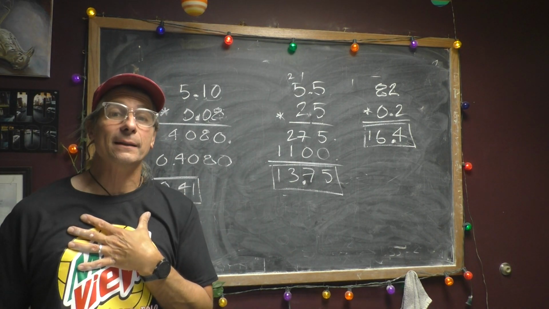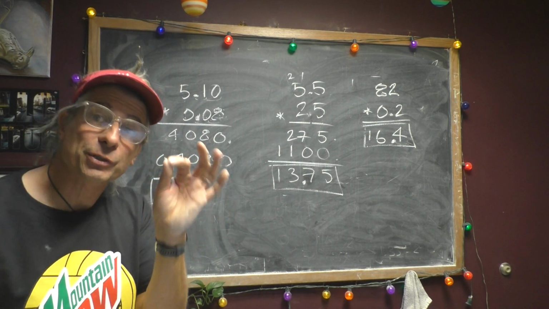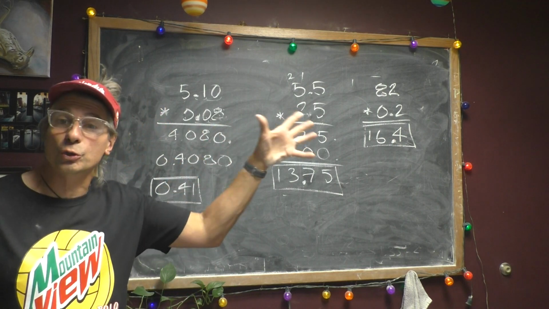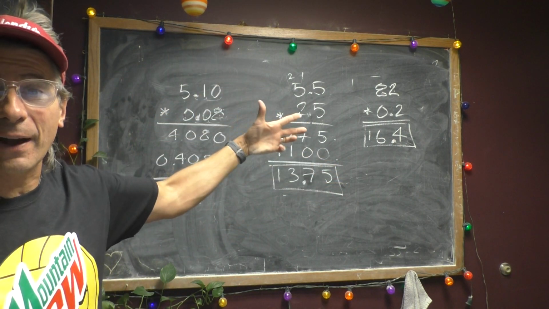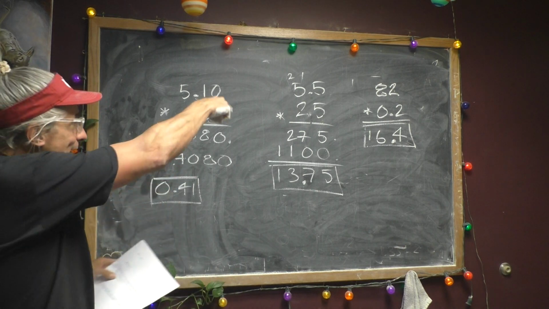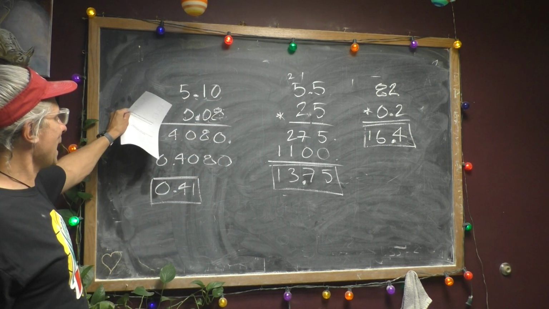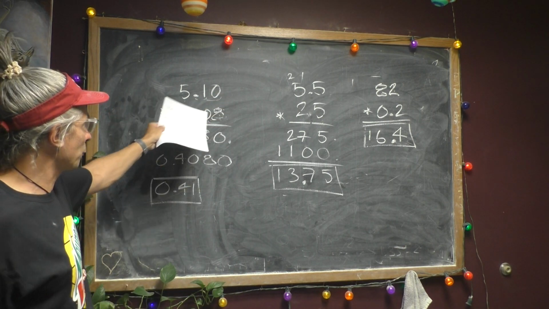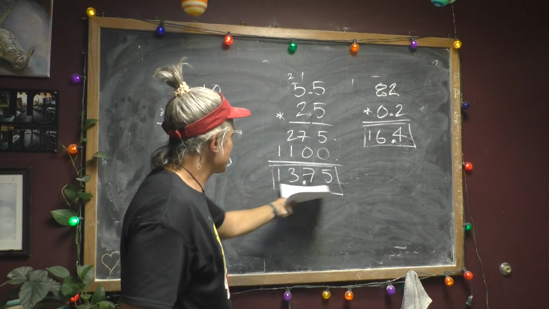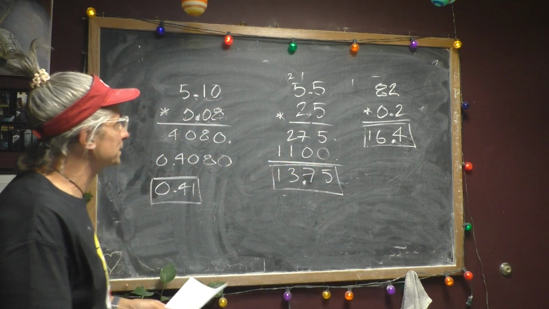nuns always showed me to do it that way because it's easier to multiply whole numbers using the rules you already know and then correct the final result when you're done by considering where the decimals are. So this one had to be corrected 4 places because of the 4 total places. This one had to be corrected 2 places, and that one had to be corrected 1 place.